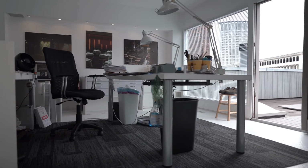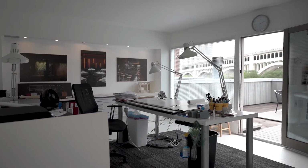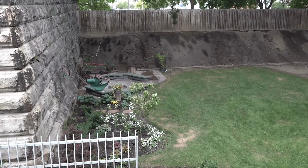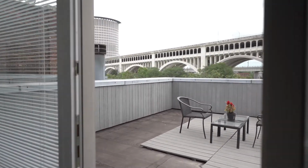I think the rooftop is amazing. You've got this big finished room up there that he uses as his office, but that could definitely be converted into an owner's suite. And then there's decks off the front and back of the house. The deck off the back of the house looks out over the viaduct, and it's got this gorgeous stone architecture. And then the deck off the front just has the whole skyline. It's just all spread out in front of you, and it's just really beautiful.